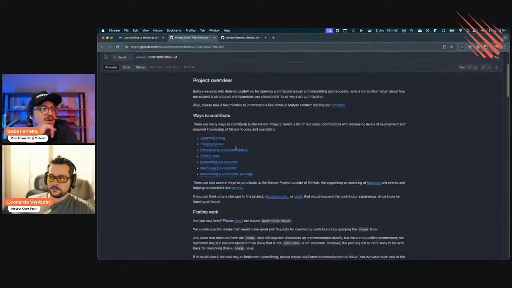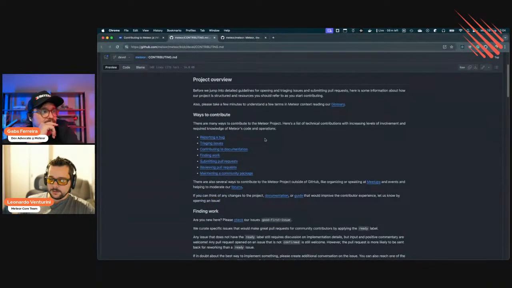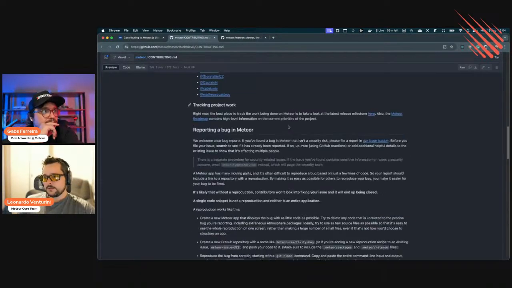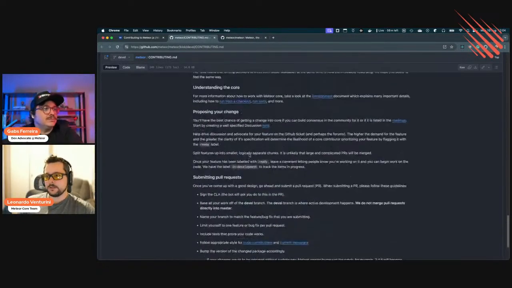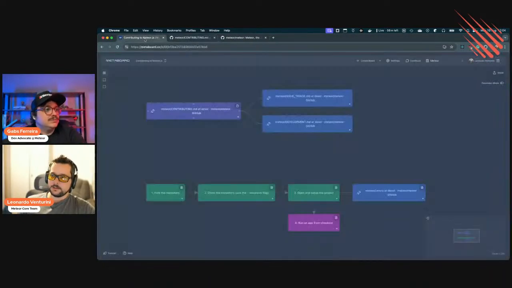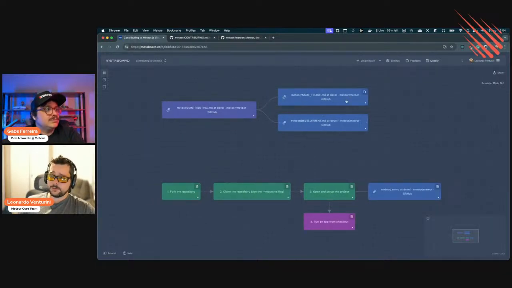Here you get some information about the philosophy and the things you can do to contribute, from triaging bugs and issues to setting up the code. So in essence, there is issue triage and development. These are the two main ways to contribute to the Meteor core.